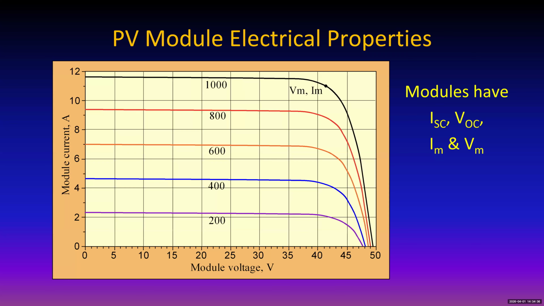Try that with your gasoline generator, or almost any other electrical source. Try shorting it out, you're going to blow a fuse. But not with PV. They are current limited, and it's important to realize that the maximum current depends on the intensity of the light that's shining on them and whether or not they're being operated to produce maximum current. Okay, so these four parameters define the module and are useful in deciding which module you might use in the system you're going to build.